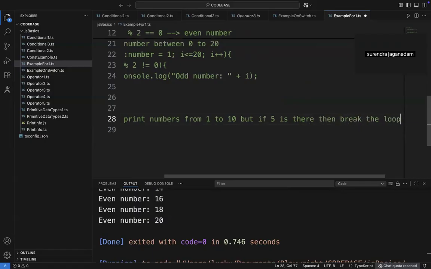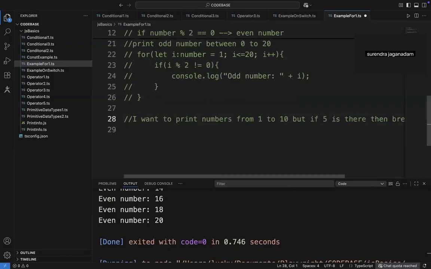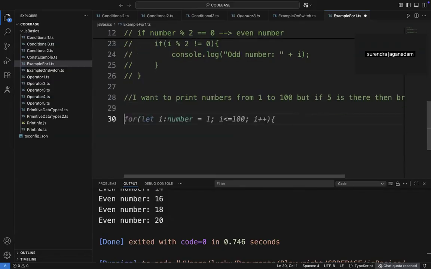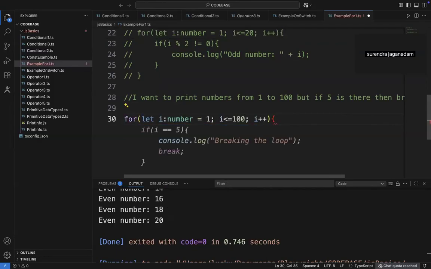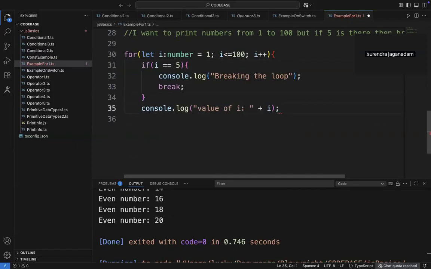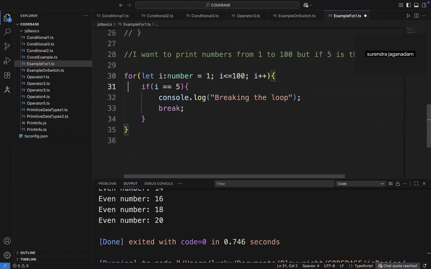Let's print the numbers from 1 to 100, and whenever you see 5, the i value, just terminate it. Automatically my Copilot is prompting that suggestion. If i is equal to 5, break the loop, where I'm using a break statement to break this loop.